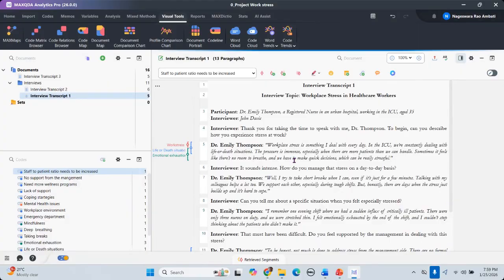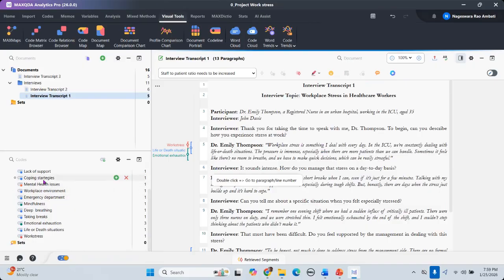Before going to stage number three, that is thematic analysis, I just want to tell what you have done and what else can be done. I'm sure many of you know that there are two types of thematic analysis: inductive and deductive. What we have done right now is inductive: we have data, the interview transcripts, and from them you brought out the codes you felt. But in deductive thematic analysis, we have some framework in mind.